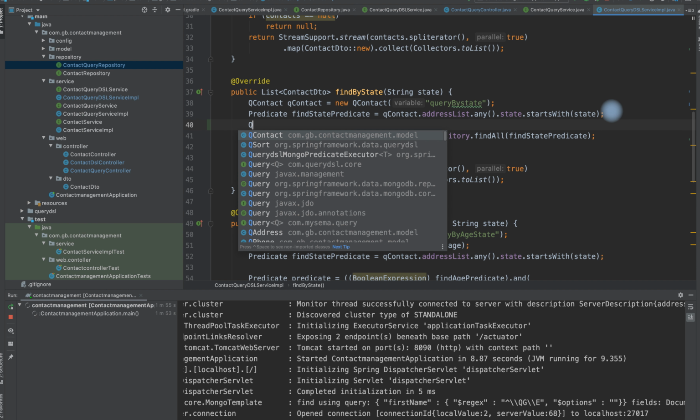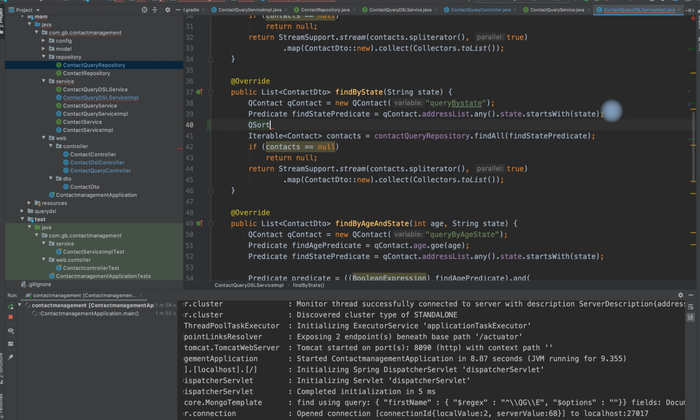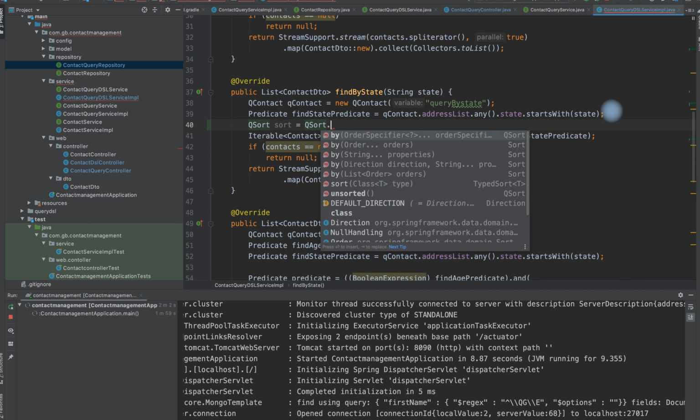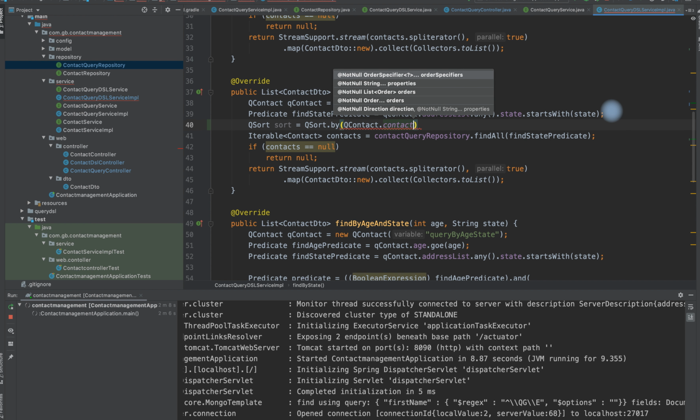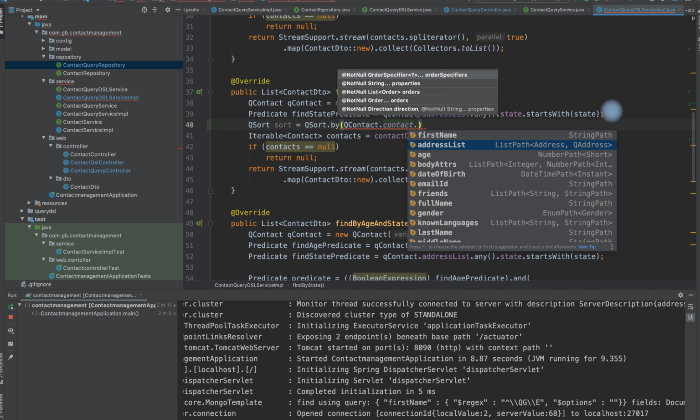So QSort again, we can do QSort equal to QSort.by(QContact.addressList).